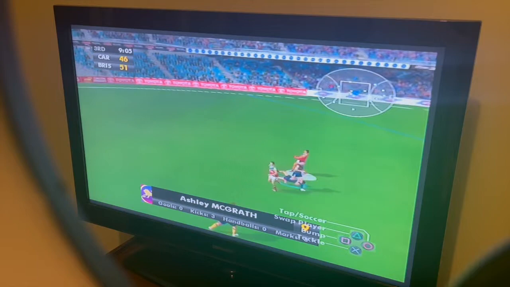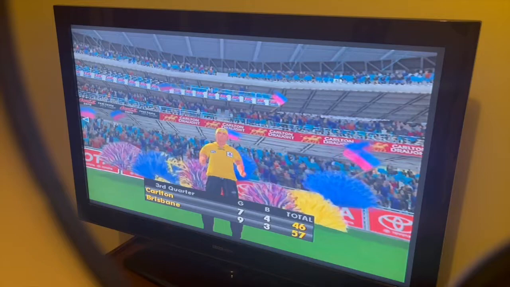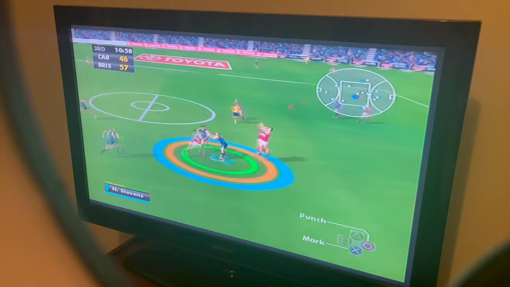That's a free kick to Carlton. What? How's that not a free kick to Carlton? Seriously. And Hooper. No, Ashley McGrath kicks the goal. This game. And he just passes it to bloody Copeland. It's a bloody disgrace.